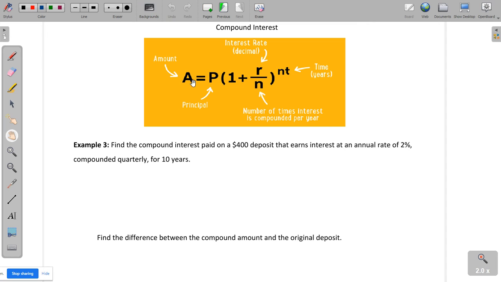So we're just changing our compound interest formula, which we had as A equals P times 1 plus r to the t, and we're adding in the n component. So we're going to take the rate and divide it by the number of times it's compounded per year, and then raise that added to 1 to the t times the number of times it's compounded. So let's look at an example and hopefully put this all together.